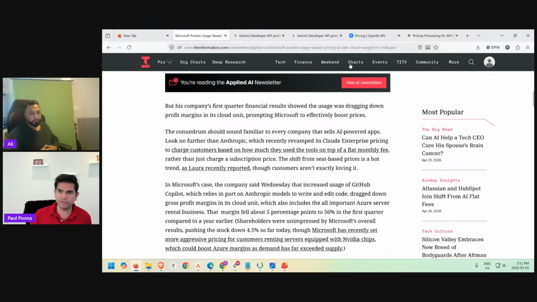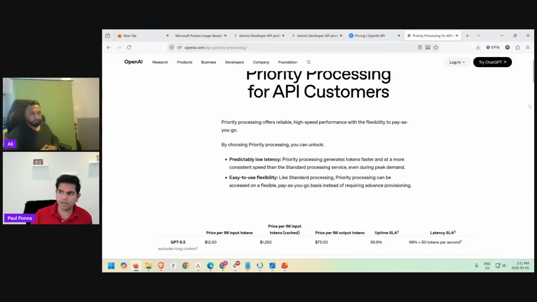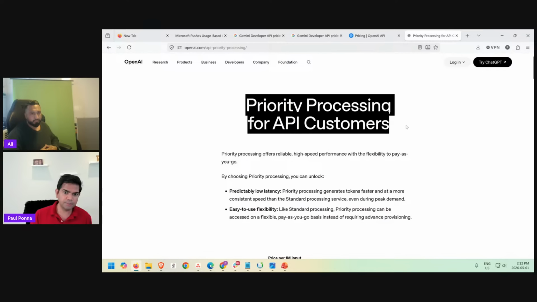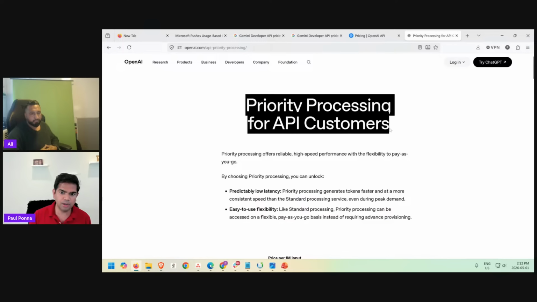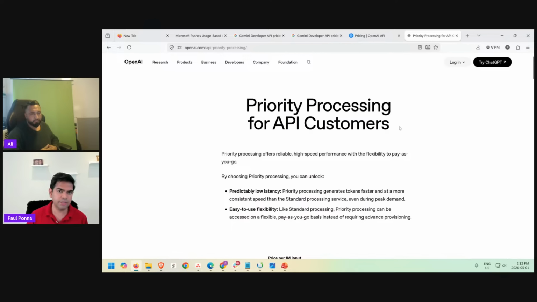They started to come up with this new thing, which is called priority pricing, right? Priority pricing for API customers. So meaning this is for companies like Perplexity or any of these companies you might have heard about, which use OpenAI or Anthropic Claude as integration, right? What they're basically saying, and we've been facing this issue too, by the way, I'm telling you, that's why it's much harder now, and it's only going to get harder for a lot of companies, is if you don't pay this priority pricing, okay? And I'll tell you how that works.